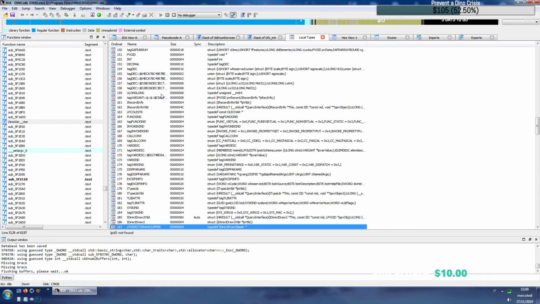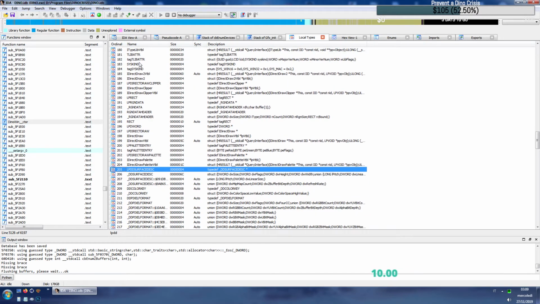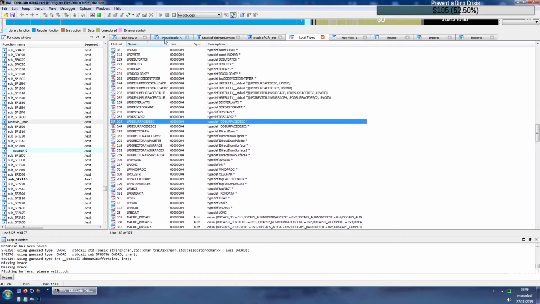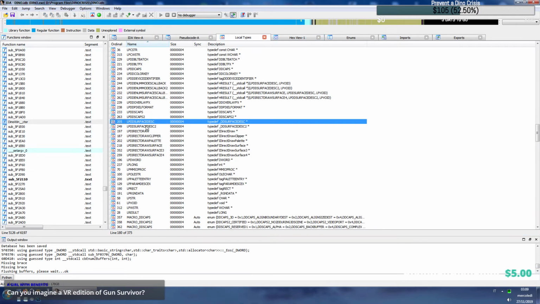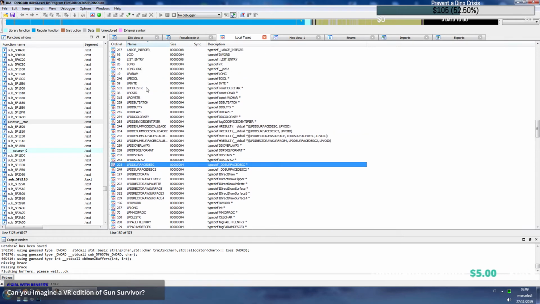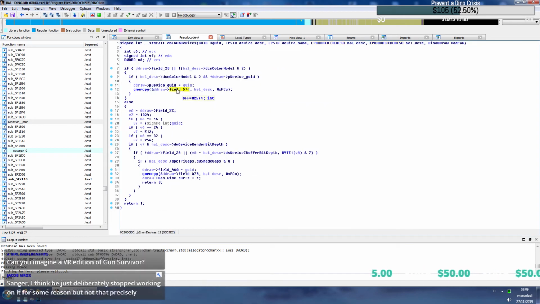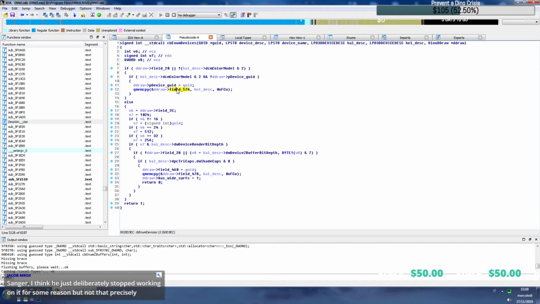No, LP. What's this called? LP D3D. So that's right. LP D3. Oh, it's not here. So I don't even know what. D3D device. I'm out of here.